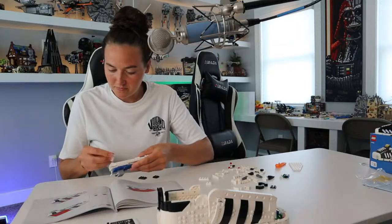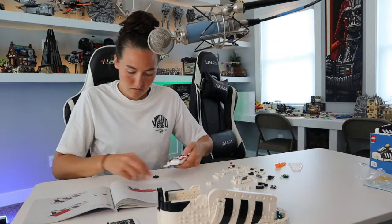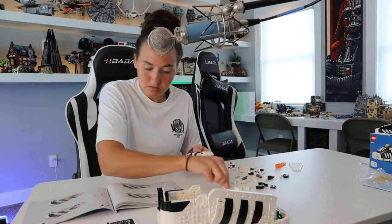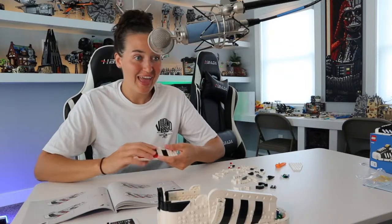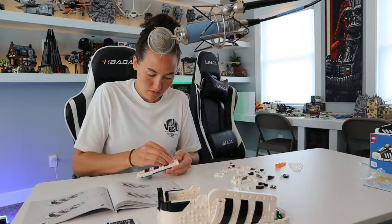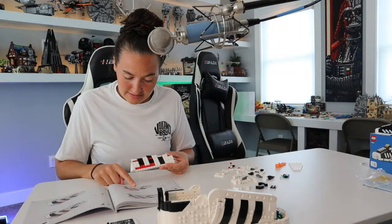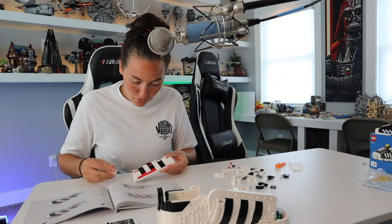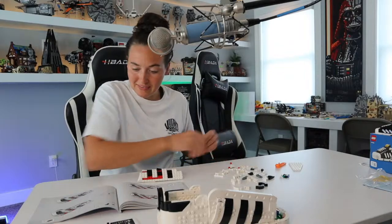Need some 3s. Ooh, this is getting very colorful. This is getting confusing. Okay, perfect. Yeah. Okay. This is the part where it's really easy to forget or to miss pieces because it's the same color being layered over. So I'm just ensuring that I have all the pieces, because I never follow the recipe at the top. Alright, now I'm following the recipe because I don't want to miss any pieces and have to go back.